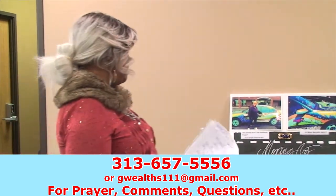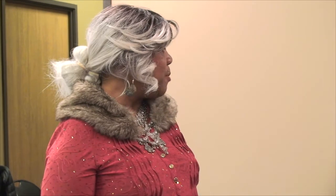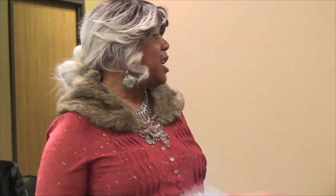It's been on the road for a few years now, and people love it. They love moving art. They make me feel like a celebrity in the car. It's just phenomenal. But I'm trying to keep it going and keep the people happy. I want to touch up the paint and put a lacquer on the car and things like that. So I'm doing a fundraiser, and I'm here asking for donations to help me keep the car on the road. It was in the Dream Cruise last year, and it brought people a lot of joy. They are always taking pictures of my car and flagging me down, and I come out of the store and they're at my car taking pictures. It's a great phenomenon, and it has brought me so much joy that I just can't even explain it.